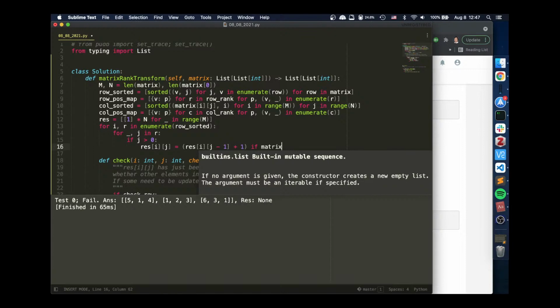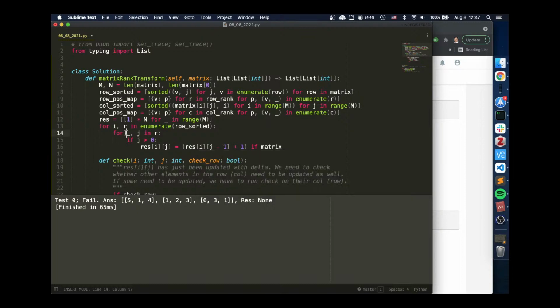It's different. We'll have to revert back to the rank that's sorted. So R is sorted, right? So we have J. We do need K. No, I'm wrong.